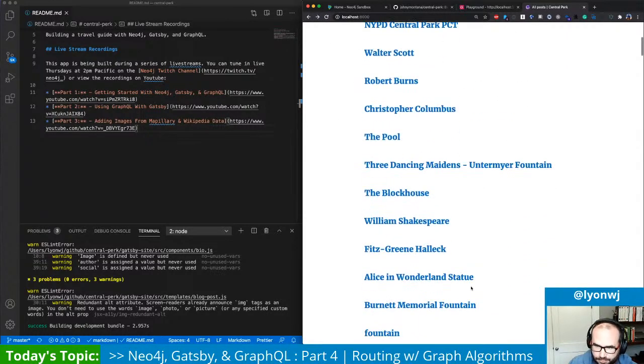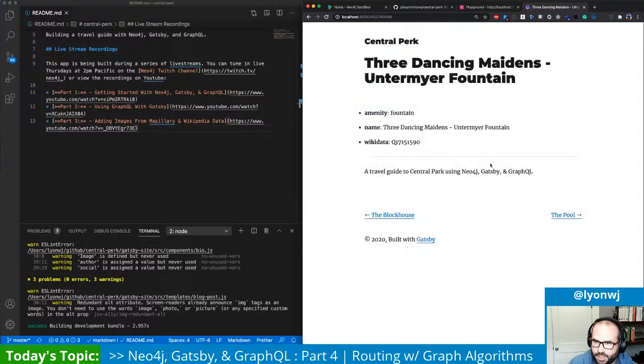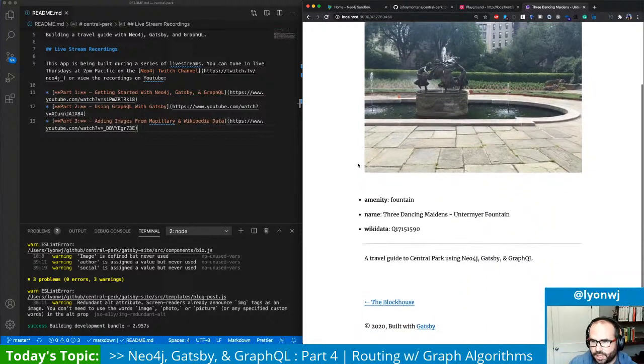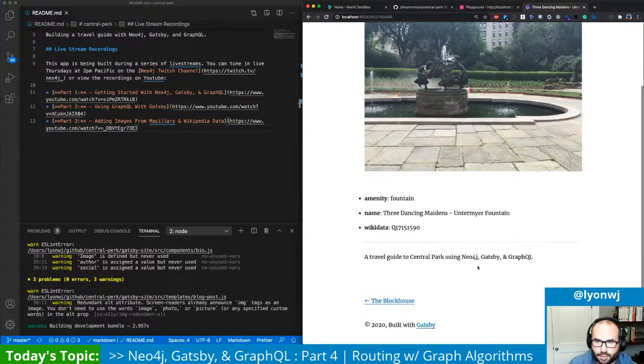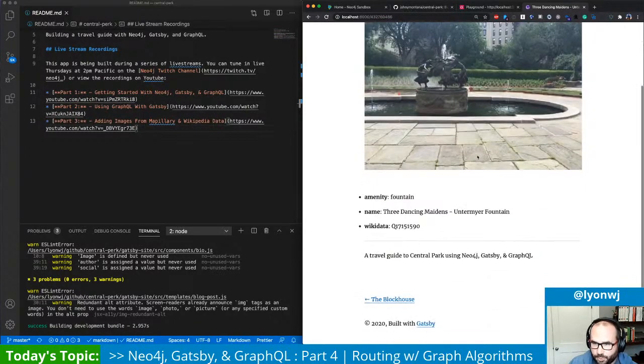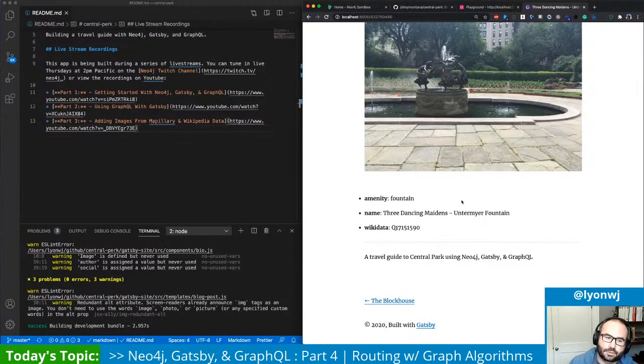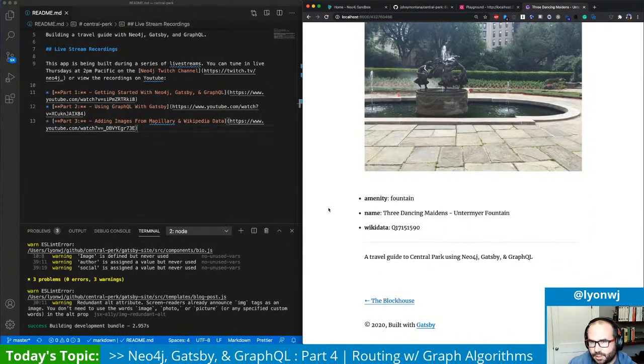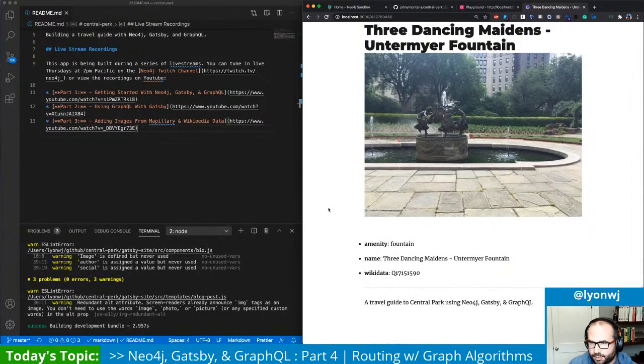For the detail pages, I'd like to have a map that shows where this specific point of interest is, but then allows you to find a route to your next point of interest. So it shows you the path to the next point of interest you want to go to, depending on what you select. That's what I want to start working on, this map functionality.